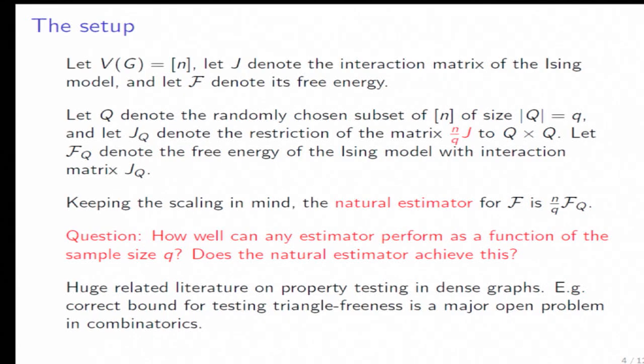Is this a good estimator? And if it was not, maybe we could study other estimators and try to find things that are better information theoretically. But usually this is a good estimator. I should say we're not just inventing this problem by ourselves; there's a huge literature on property testing in dense graphs. In particular, people are very interested in testing triangle freeness. You want to see if a graph is close to triangle free or not. Basically the upper bounds for this are of tower type, and the lower bounds are quasi-polynomial. So there's this huge gap, and I think this is one of the most important problems in combinatorics right now.